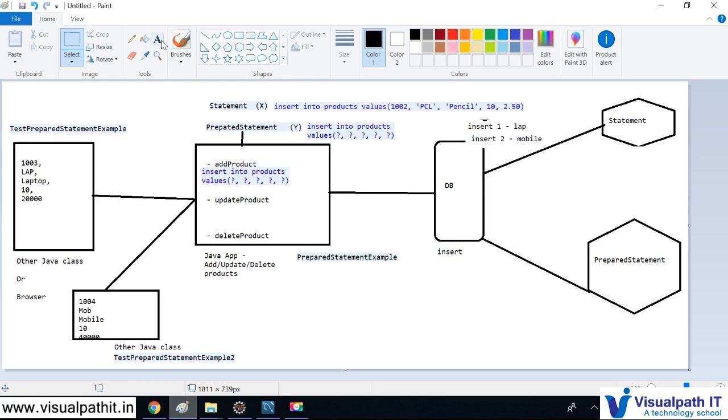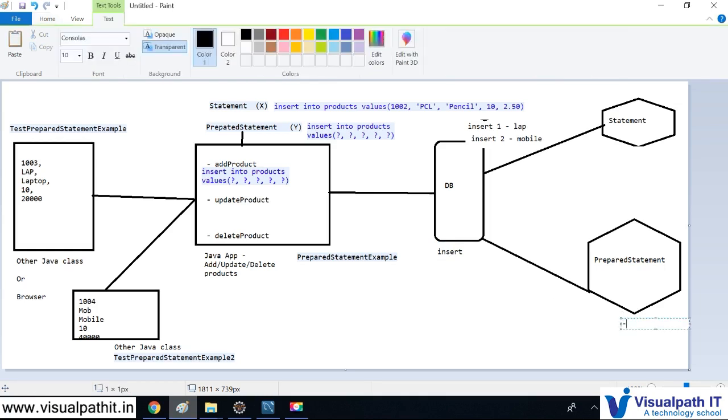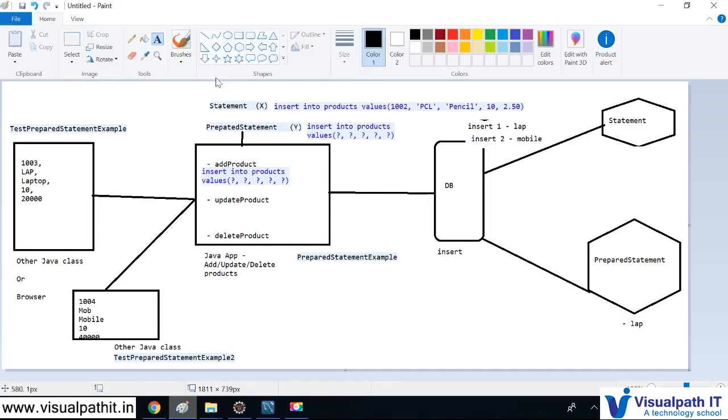Whenever you're making the parameters dynamic, suppose you're inserting a laptop at first, with the prepared statement this insert query actually is kept in the database cache. Whatever insert query you have given remains in the database cache.